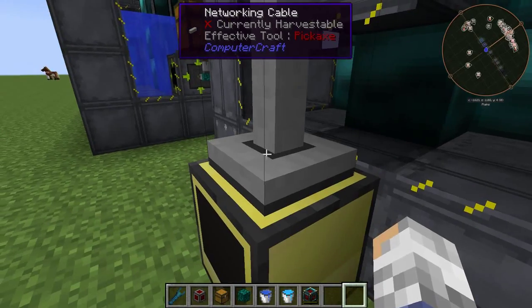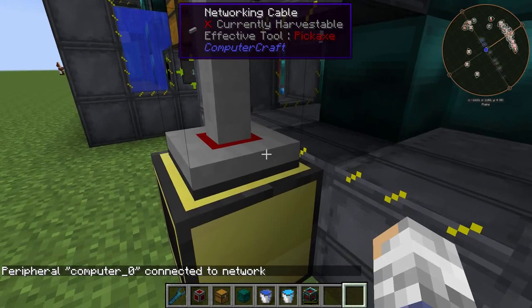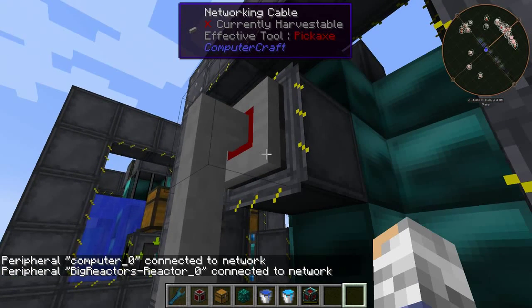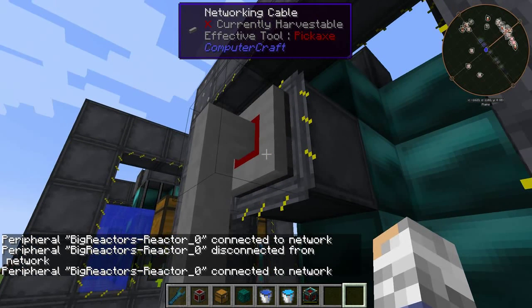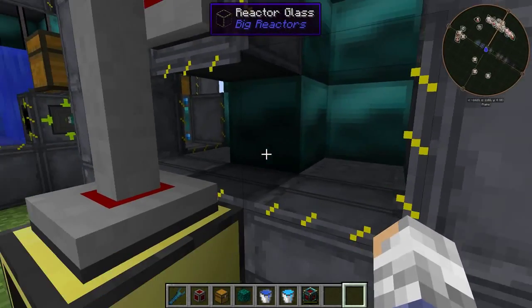Okay, so there's got to be a modem touching the computer, and there's got to be a modem touching the reactor. Now, what you're going to want to do is right-click this and ignore what that's saying right there. Not that big of a deal, but you do want to pay attention to this one. When you right-click this and the red shows up, see how that turns on and off? Okay, you're going to want to pay attention to this. Big Reactors - reactor _ the number. The number is the big deal right there, because that's the number of the reactor.